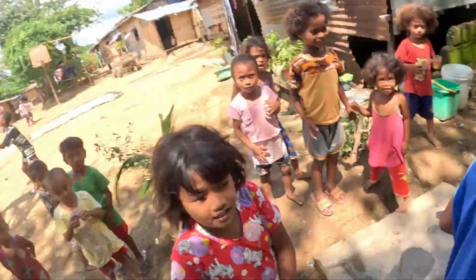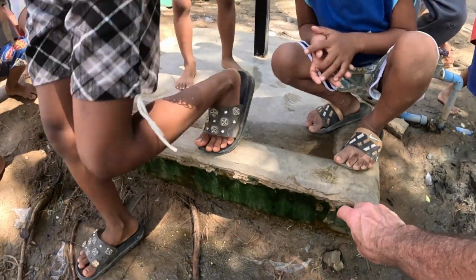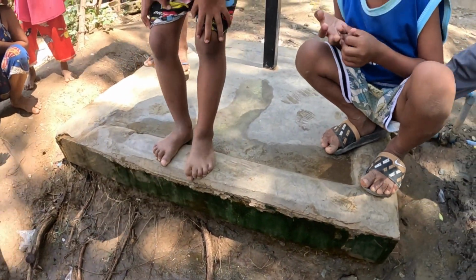I just can't do anything today without these kids around. But that's alright, I don't mind kids. They're cute. But yeah, that's a nice water station. Still got the wood around it. It's alright. Still got the kids on it.